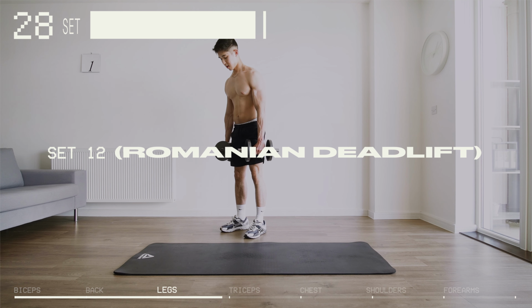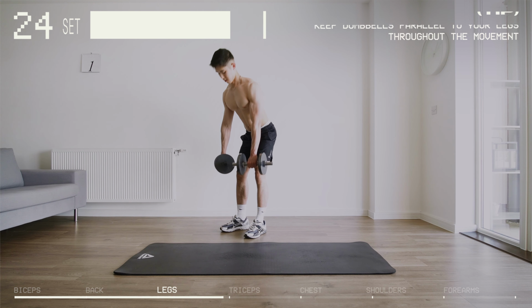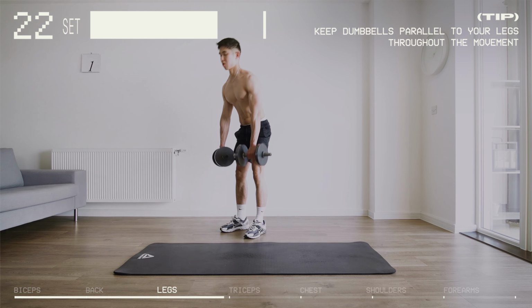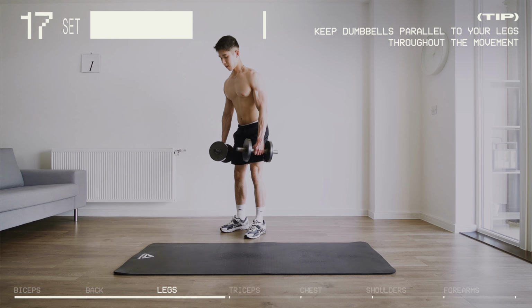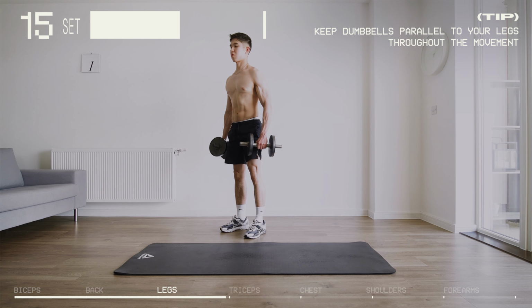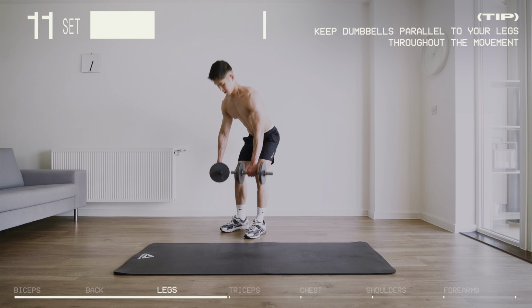Start by standing with your feet aligned with your hips and knees slightly bent. Keep the dumbbells close to your body and lower them down so they're in front of your shins. Once they're past the knees, keep your hips fixed. You want to keep a neutral spine and drive through the heels. Lowering closer to the ground helps add an intense contraction in your hamstrings.